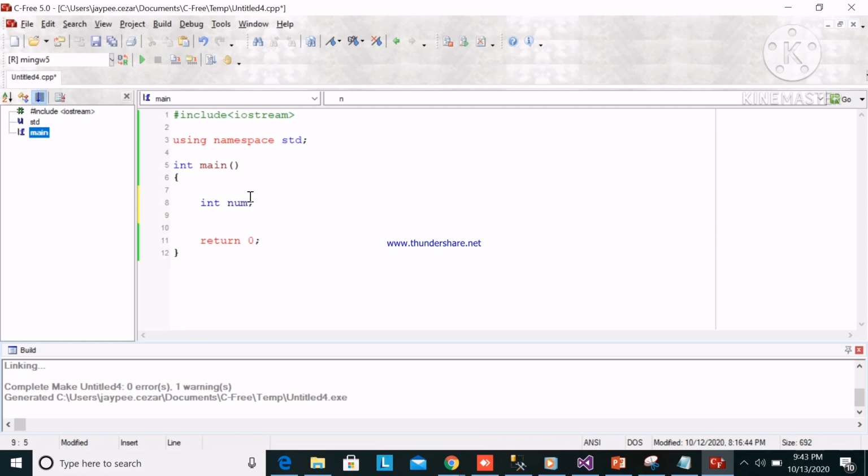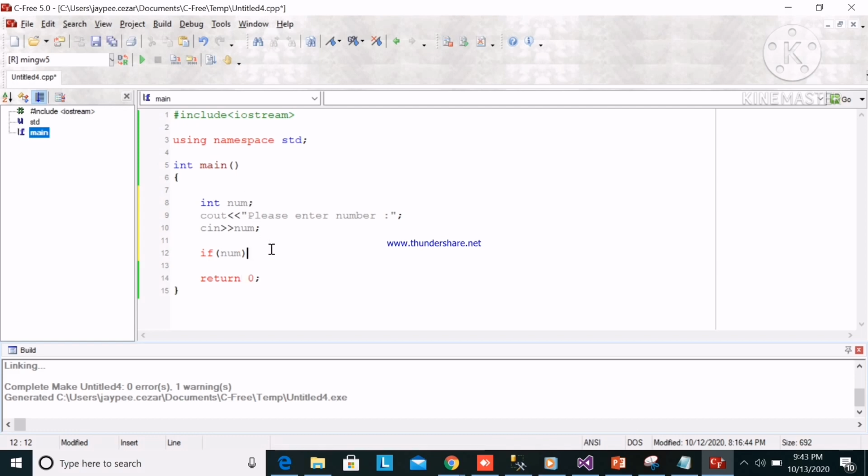Then cout, we will put here, please enter number. Okay, next is cin num. Next we are going to use the if statement here. If num, whatever the number input by the user, we will check if it is negative or positive.